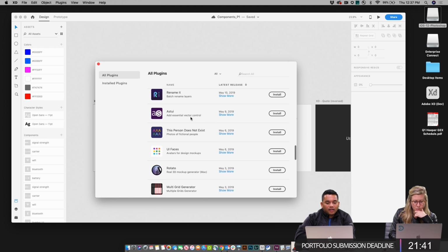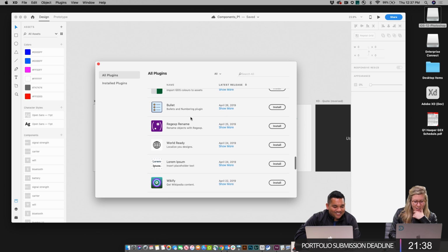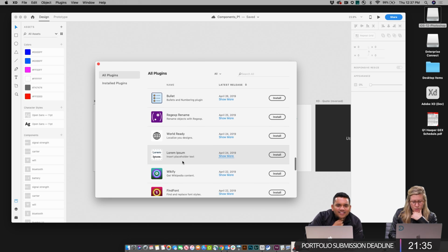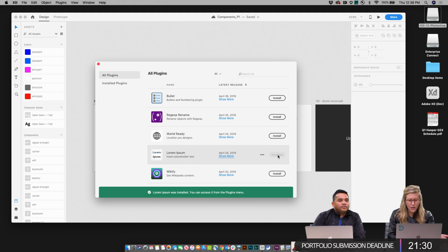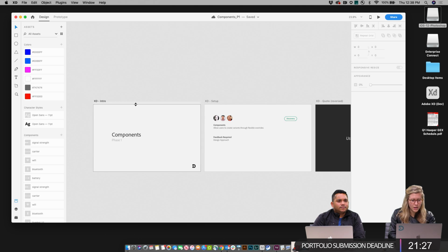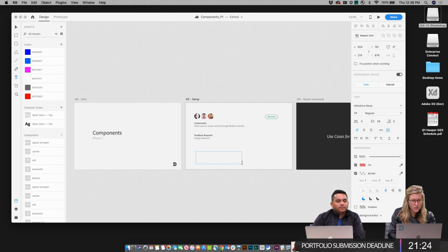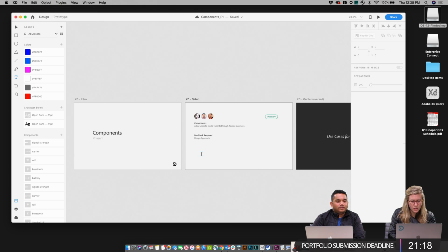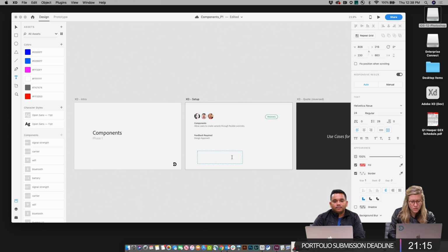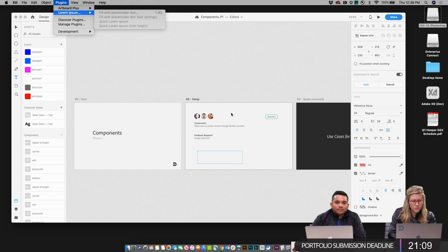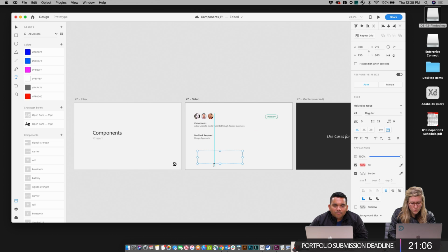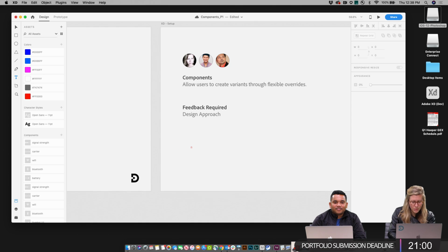Did you end up finding the Lorem Ipsum? No, I couldn't find that, but I found the other ones that I was going to cover. Here it is. Yeah. Here it is. So I don't have it installed in my public build. So you would just go ahead and install it, and then from there, as you're working, if I make some text, I can go ahead and plug in Lorem Ipsum. Sorry, I have to click into it. I don't know why it's not working right now. Maybe you've got to have text in it. I don't think so, not usually. Let's see.